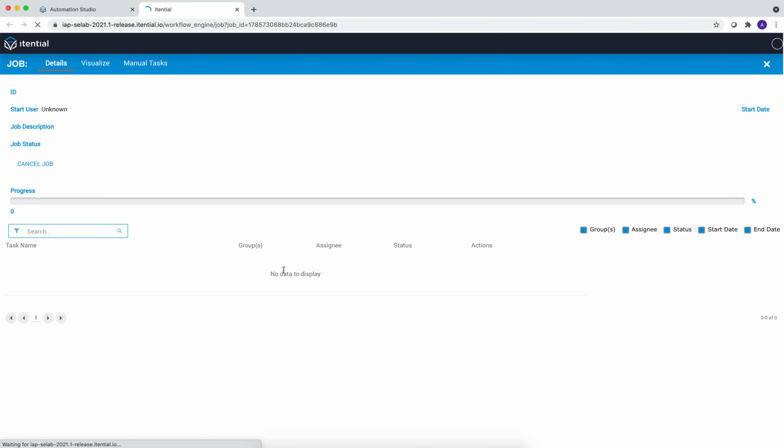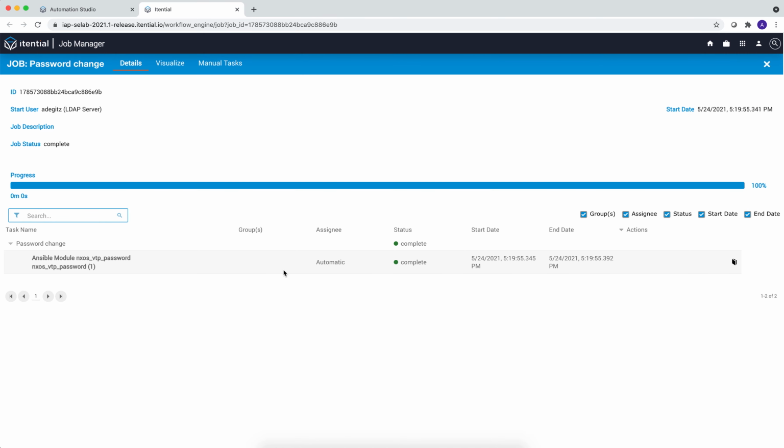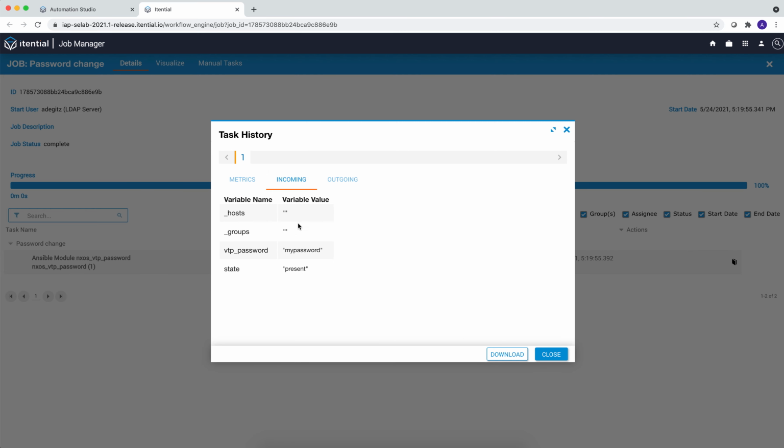We're going to view the job. Now it links us to the Job Manager, which is the application where we work all tasks, where we manage all jobs, and we see the process here was complete. But what we see is any user, not just me, who has access to Job Manager, can go in here, look at the history, and then see my password was actually the incoming variable, which of course should never happen, that this should not be visible information to people.